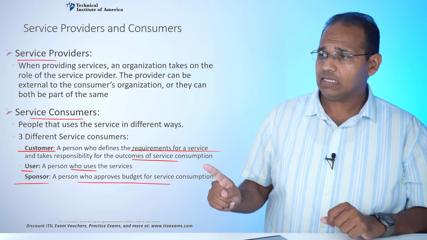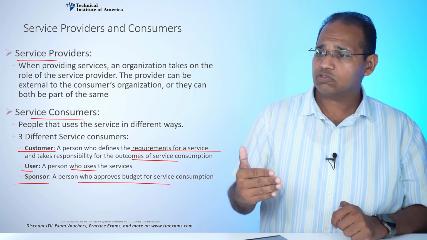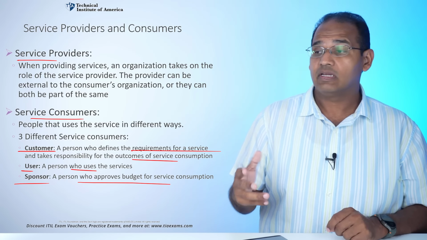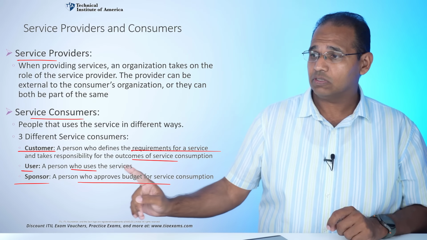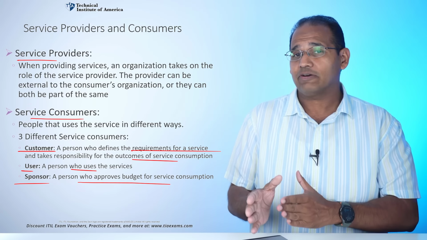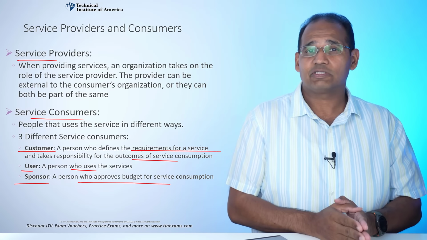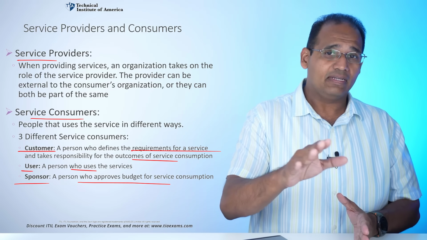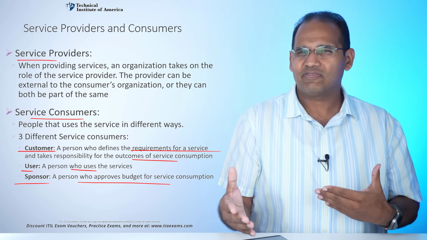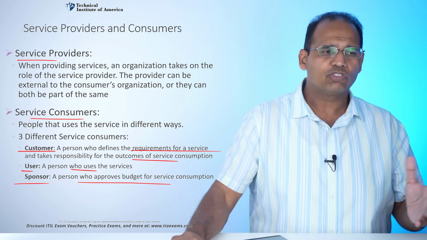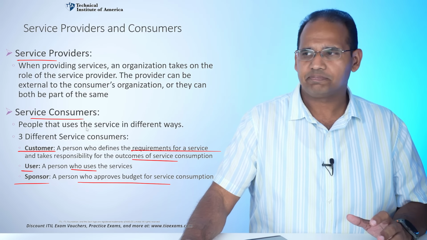Now, last statement here, you notice it says takes responsibility for the outcome of the service consumption. Well, at the end of using the accounting software, the customer takes the responsibility. Whatever they get out of it, it's their responsibility. Maybe they're getting out financial reports, maybe they're getting out certain types of payroll.